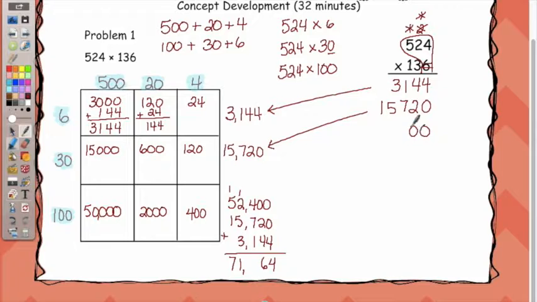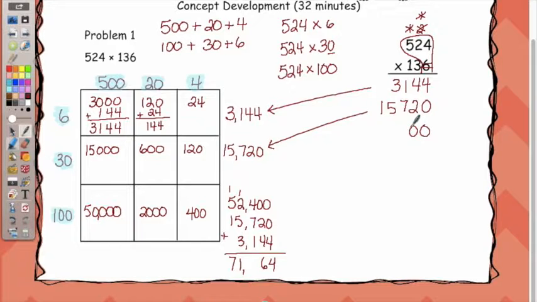Okay, now here's where we'll do X's and O's, but we have 2 zeros this time. Put 2 zeros down. The reason we have 2 zeros, I'm teaching that right now. You're asking a question that I'm talking about right now. The reason we have 2 zeros is because we're taking it times 100. That's the third problem we do. That's why I like the area model, because it separates those 3 problems for us, and we know how many zeros to add. So this time, instead of taking those 2 zeros off, do the math, then put them back on, we're just going to write them down and forget about them.